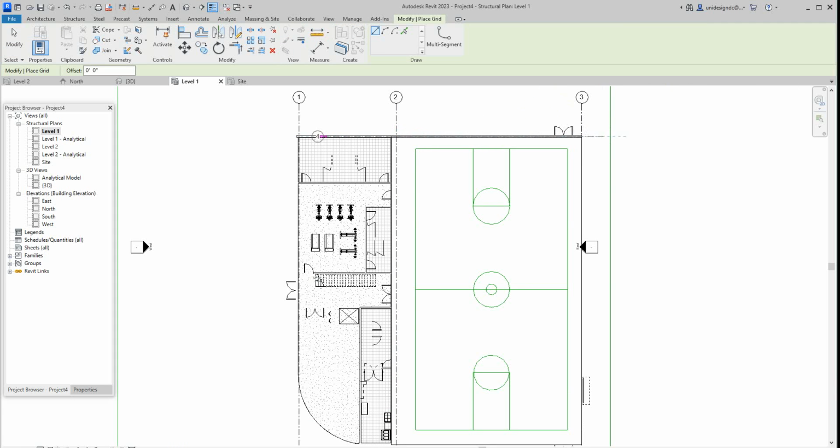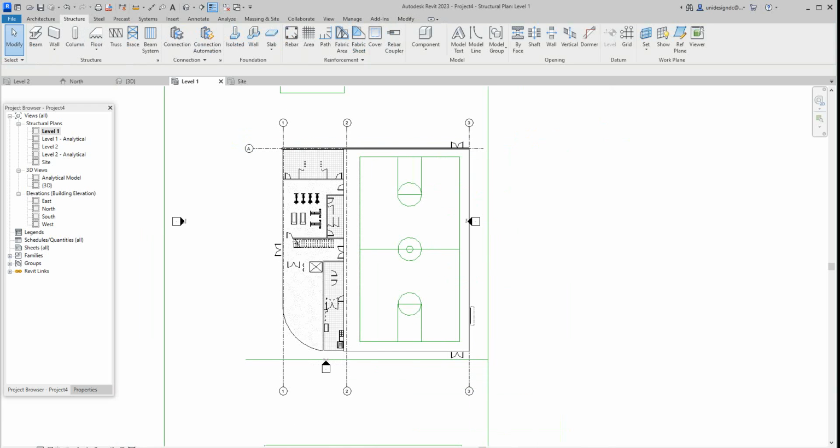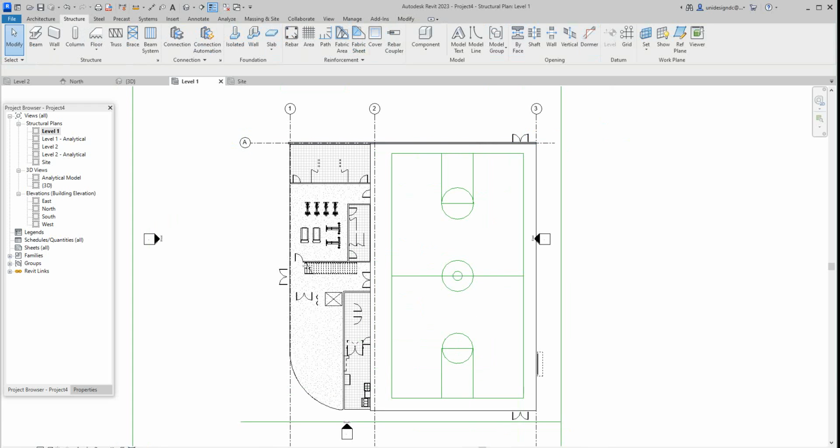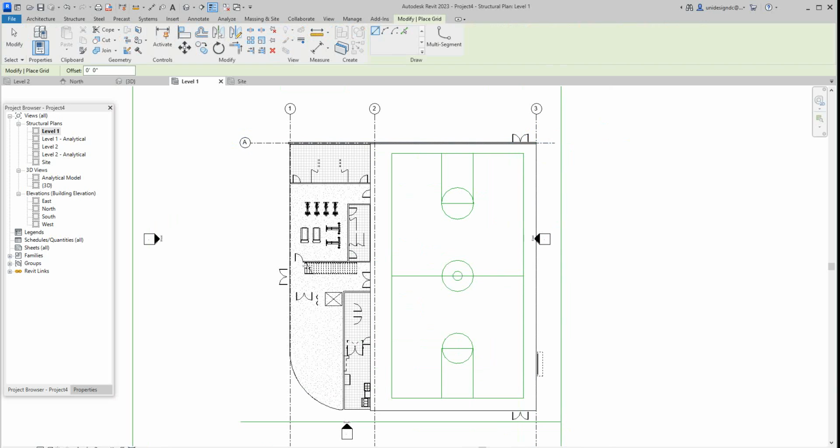So hey guys, I just wanted to show you how we're going to start this thing here. We'll just click here, and this is going to be my A. Oh, big A, I guess. And then we'll need another one here. Yeah, I'm going to say through here. I'll probably need a beam there.